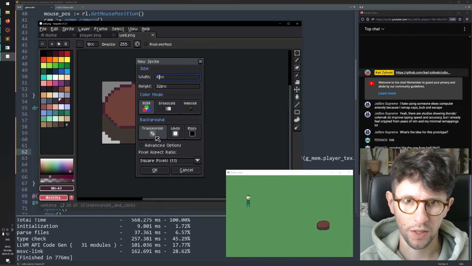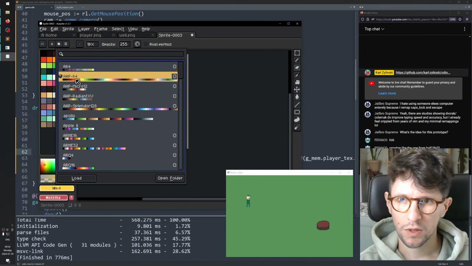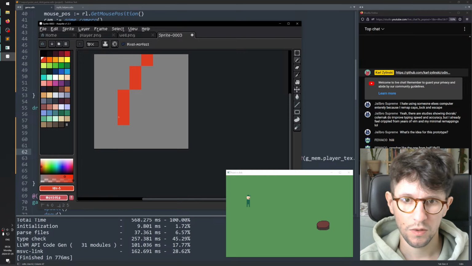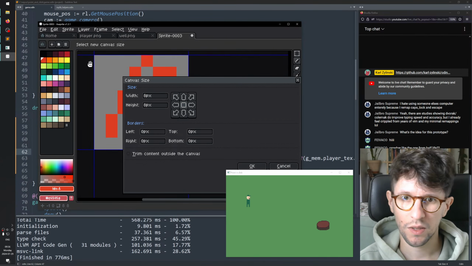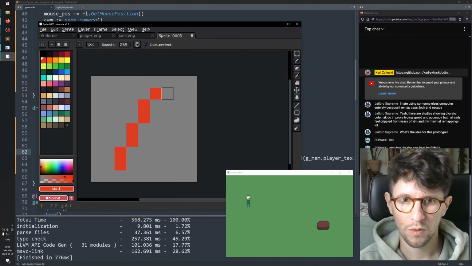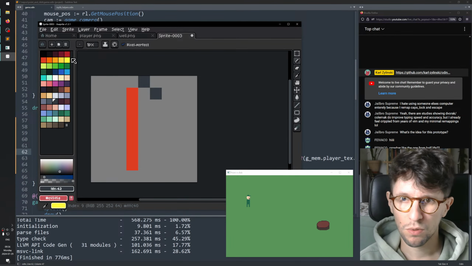Something like this, and we take 8 times 8 pixels, zoom in, and change to our funny crowbars are red, and maybe slightly bigger, and then they're dark gray in the top, maybe.